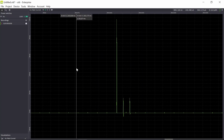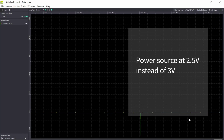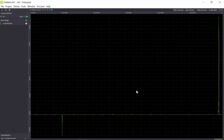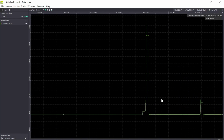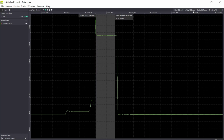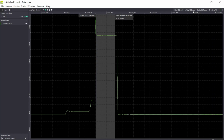So now I have set the voltage to 2.5 volt instead of 3 volt. This is the part where I lowered the voltage, so I got a current rush. So let's have an event. So as you can see now, the current is much higher, 46.2 milliamp. Before it was 38 milliamp. So this sensor will consume more and more current the lower the battery voltage will go. This is also important to measure, all the behaviors of your device.